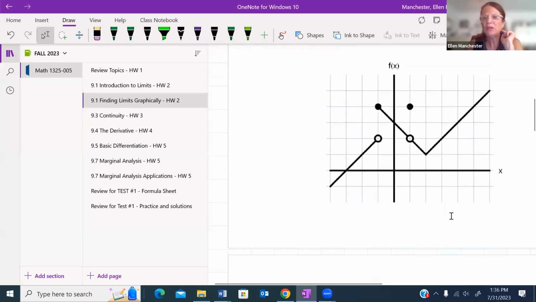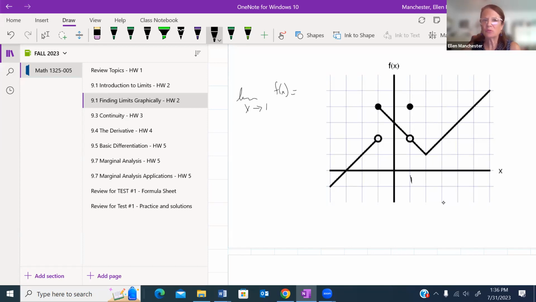Now, what if we look at a graph like this? So now it gets more and more complicated. We have a lot more things going on with these graphs. So with this one, if I said the limit as x approaches 1, and we're going to call this the f function, what does the limit approach? Well, we have an open circle at 1. We also have a closed circle at 1. What it actually equals is the closed circle.